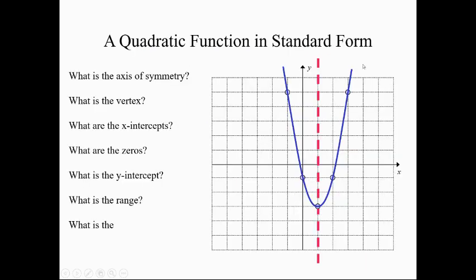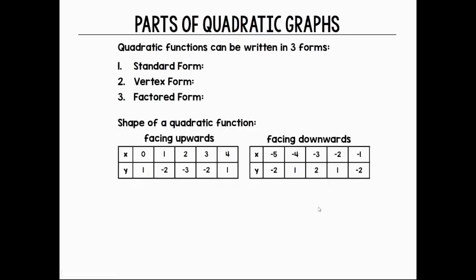What's the range and what is the domain? So the domain, as I see this line, it's going to go up forever to the right because it's going to keep going to the right forever. That's all of the numbers that are positive. It keeps going to the left forever, so that's all the numbers that are negative. So it's all real numbers to begin with. The range, well, I can't go below this minimum point, but everything above it is fair game for a y value. And since the line goes through the minimum point, I'm going to say y is greater than or equal to negative 3 for the range.